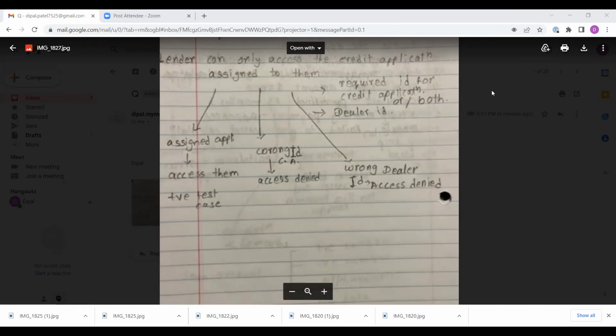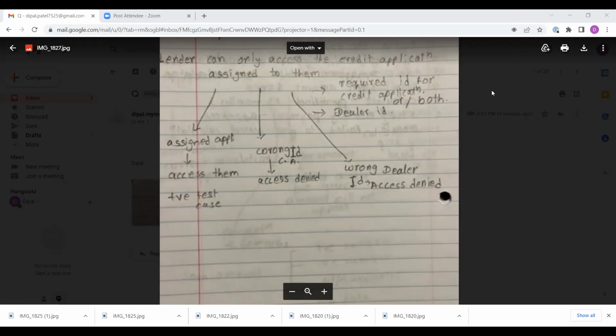Can I tell you something? Here we will go back to the business and ask them which applications are assigned to this lender. Shruti, in the interest of time, I'll tell you this requirement is complete. You don't need more data here. So I guess here as a QA, we'll create another lender user.